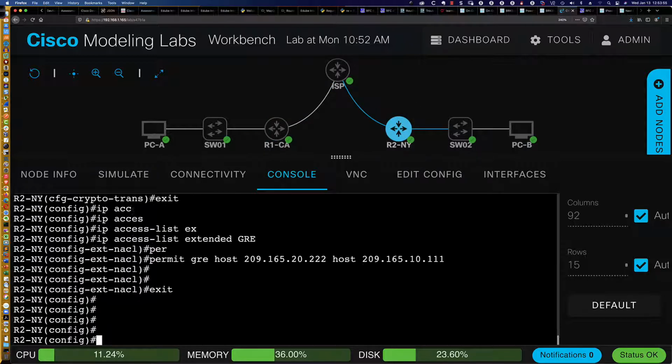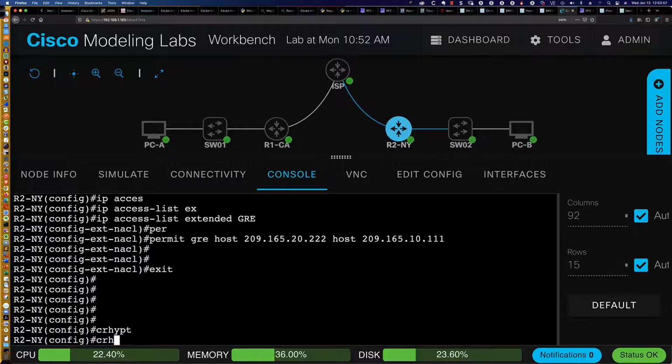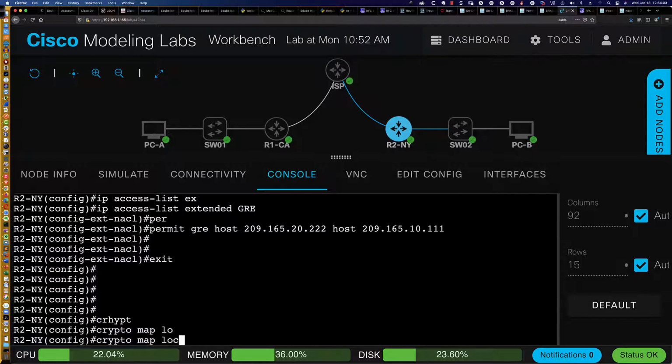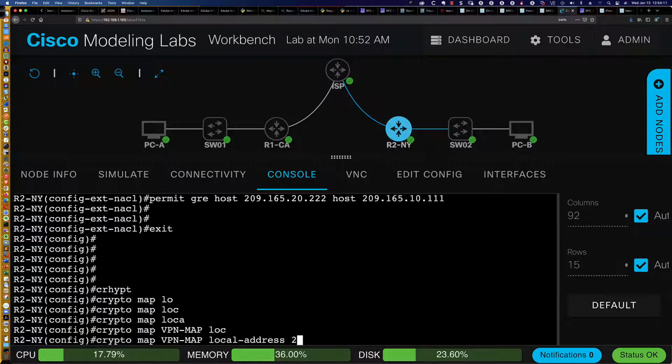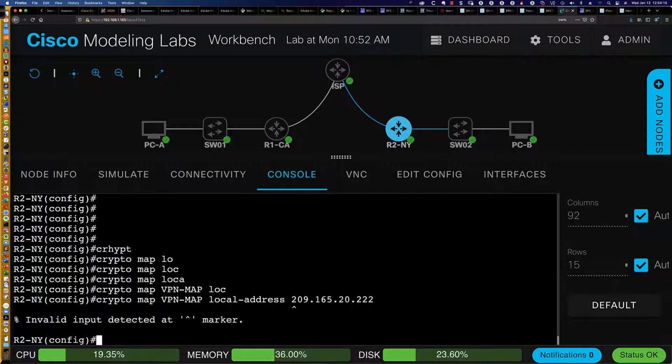Let's come over here to router 2 and do the same thing. Boy, crypto is a tough word to spell. So crypto map, and we're going to use that local address statement again. I've got to put the name in. I keep forgetting to put the name. VPN map, and we'll say local address. I forgot again to put the interface in, so let me pull this back.